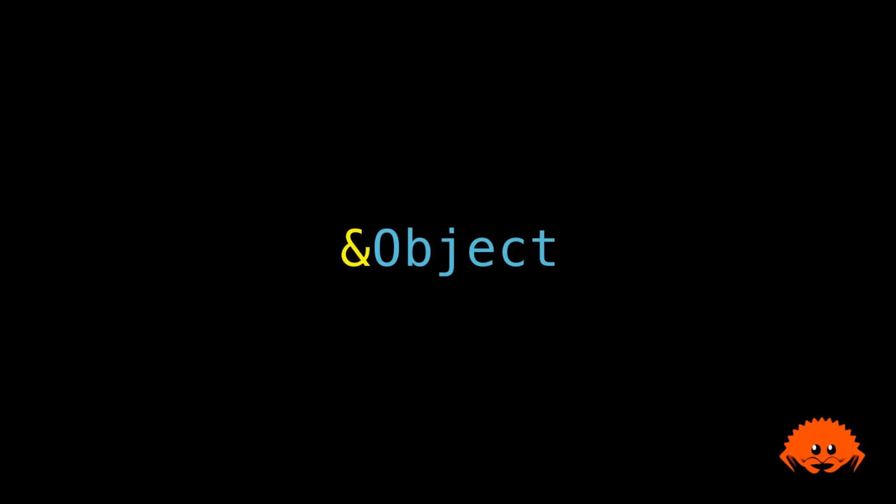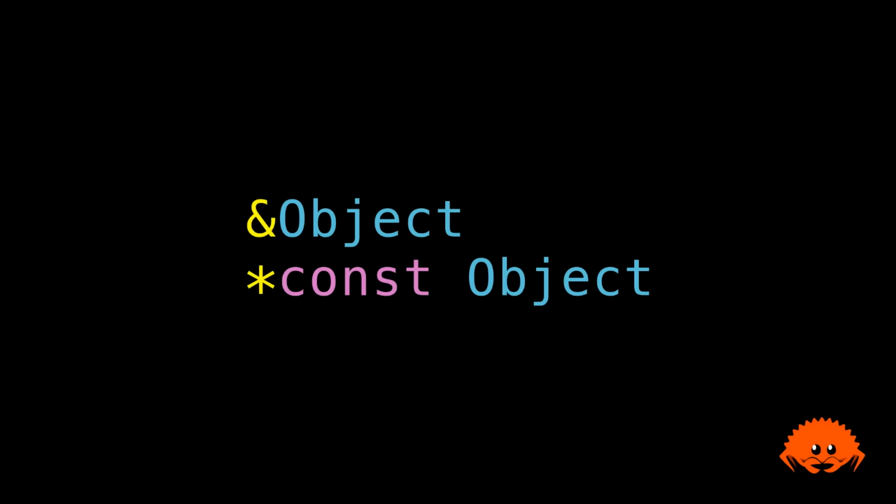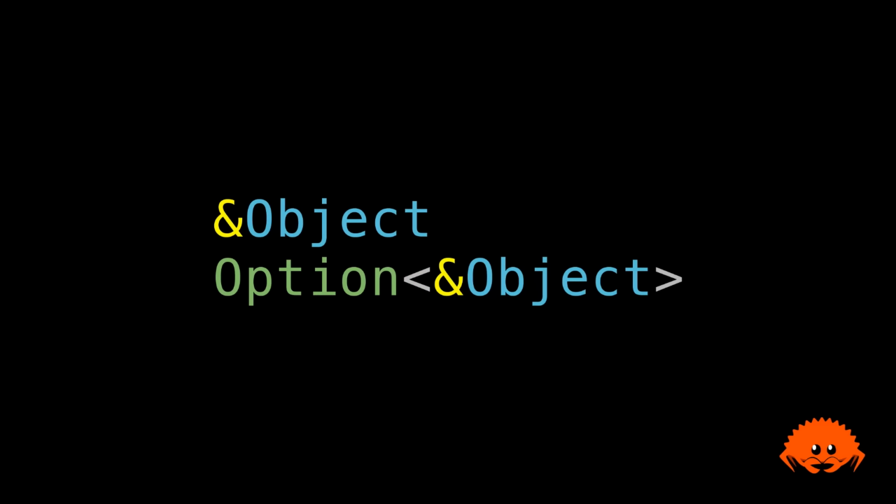In Rust, references are sort of a middle ground between C++ references and C++ pointers, with the major added feature that the borrow checker tracks them too. But one similarity they have with C++ references is that they can't be null. For a nullable reference, you could do this and use a raw pointer, but that is not how you should do it. The right way to do it is with an optional reference. And this is very elegant if you ask me. We have a non-null reference, and using option, we add one more possible state to it, which is none.